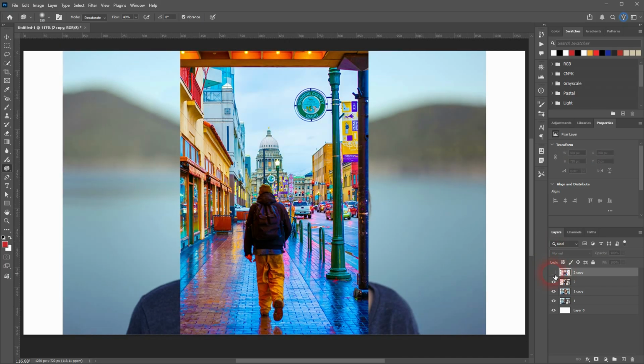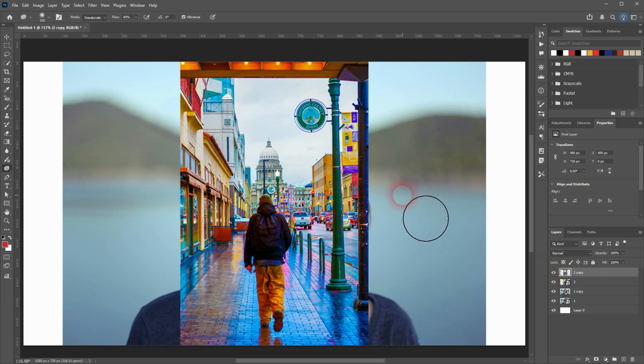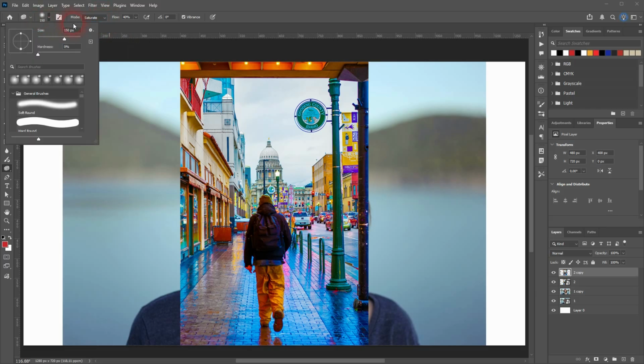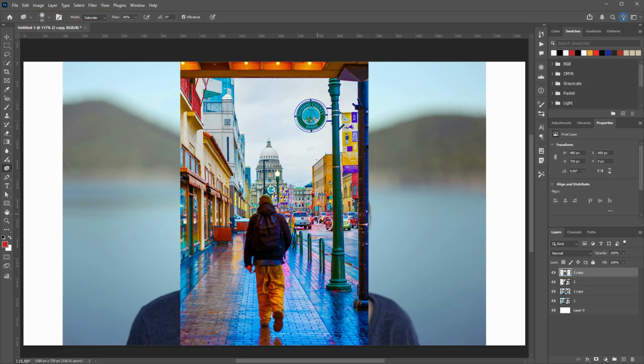And now I switch to saturate, size it down a little bit once more. And now I go over the subject, so the guy walking. And now he stands out a little bit better from the background, and the background isn't that oversaturated anymore.